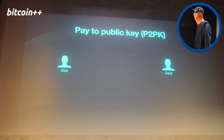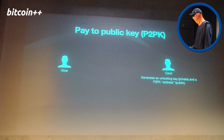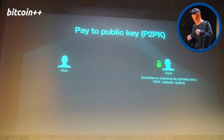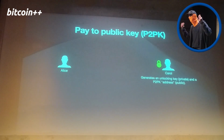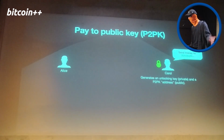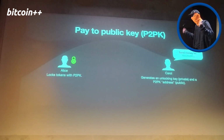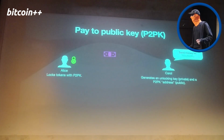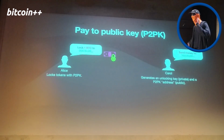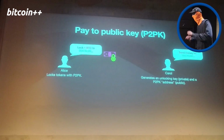Pay to public key in Cashu works the following way. First of all, Carol, the receiving user, needs to generate a public key and a private key that she keeps secret, but the public key she can share with the world. That is something like a Bitcoin address. And this public key, this Ecash address, is represented as this green lock. So you send the green lock to someone else who would want to send you money, as a QR code, for example. And then Alice can take her ordinary pink Ecash from her wallet and attach this lock to that Ecash. She does that by destroying the pink one and then getting back one that has a lock attached. Interestingly, the mint doesn't know that this happened because everything is blinded.